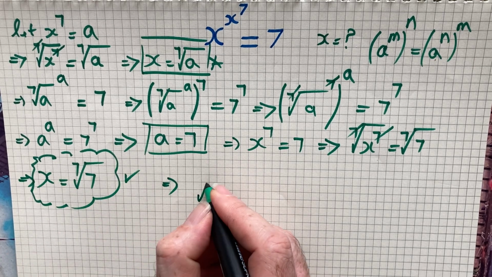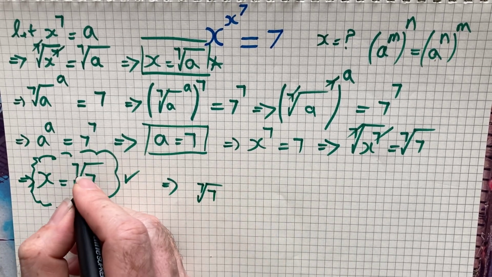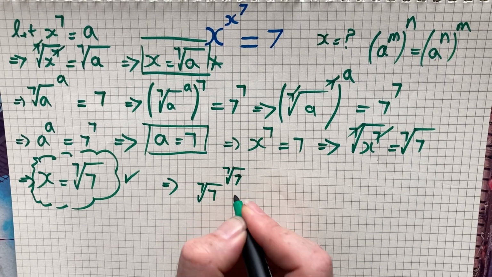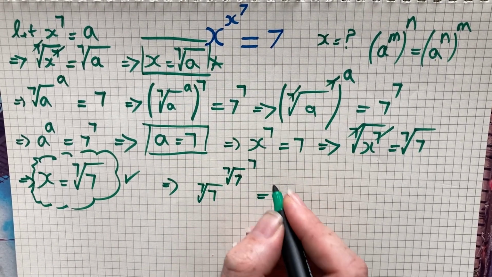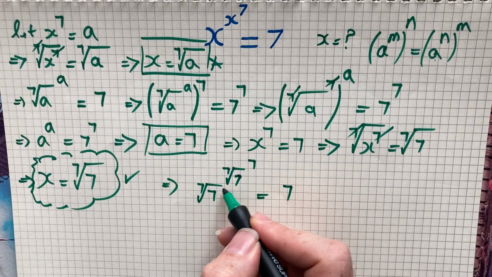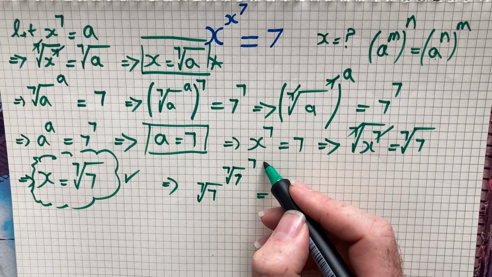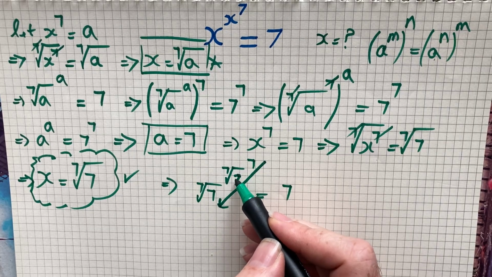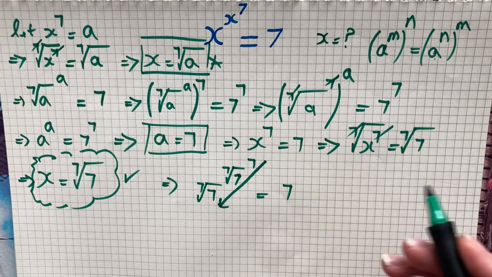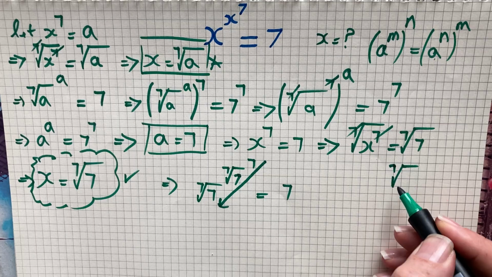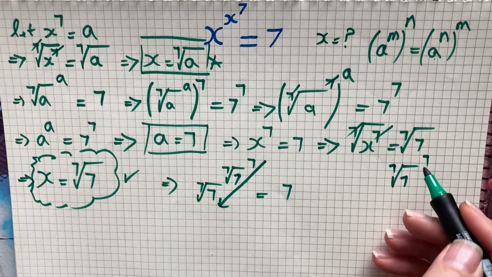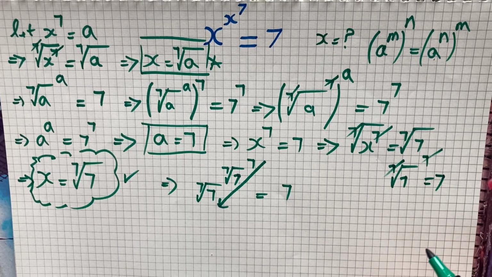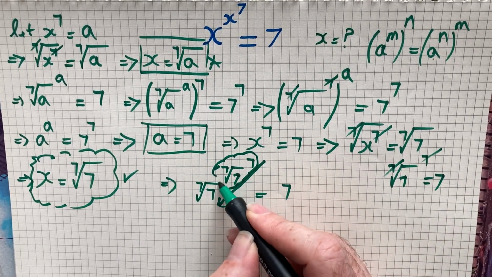X, which means root 7 of 7, okay, to the power of x, one more time, root 7 of 7 to the power of 7 equals right hand side 7. How can we simplify this one? We need to start from top and go to bottom. First, root 7 of 7 to the power of 7. Look, we have root 7 of 7 to the power of 7. To solve this, this 7 as exponent and this 7 as root can be cancelled off, so it is going to be 7. So what is the value of this part?